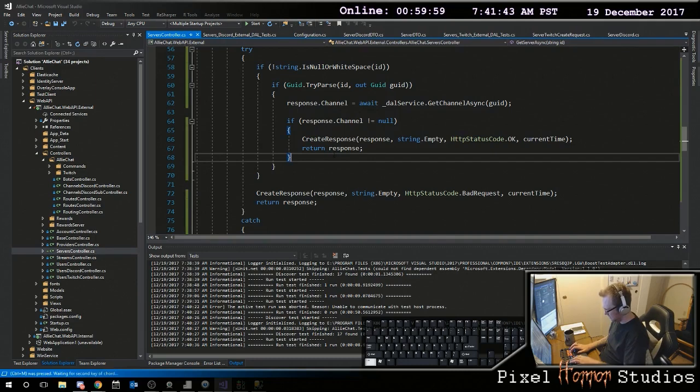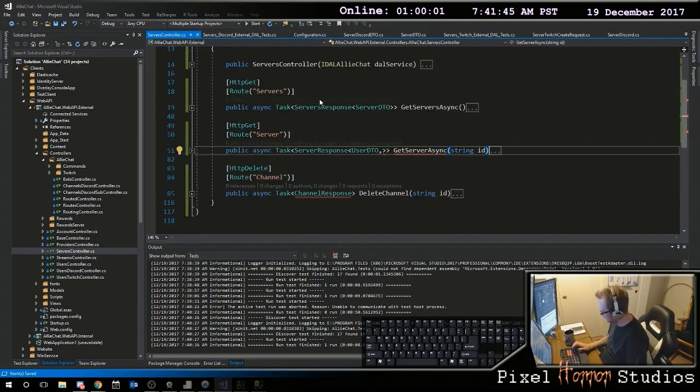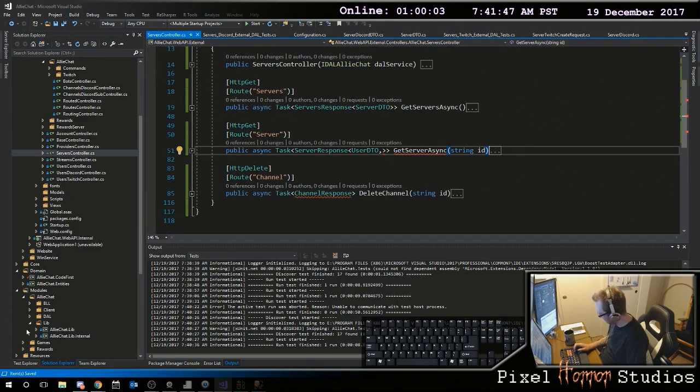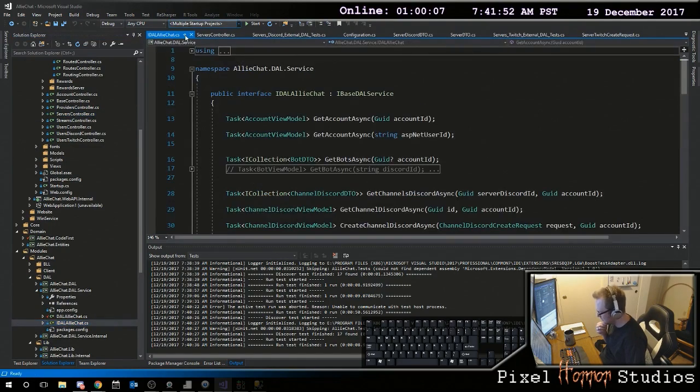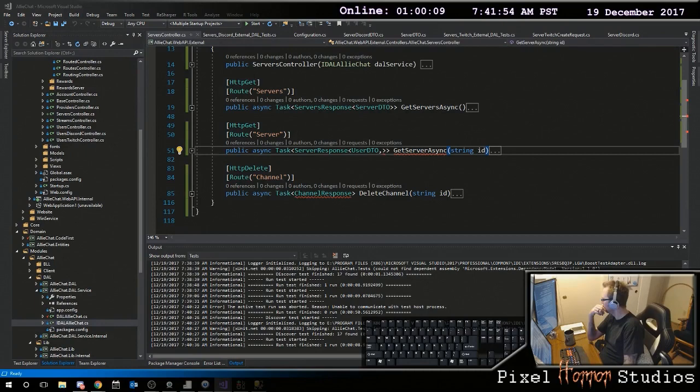If you look at your data access layer for servers, I don't really have anything here except for get servers, this one.